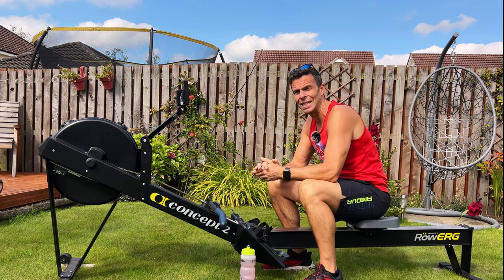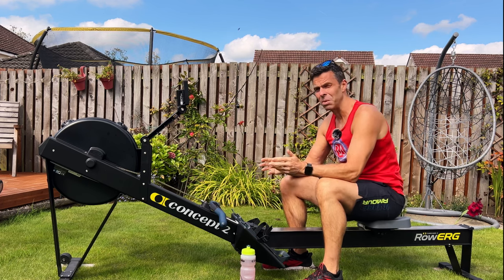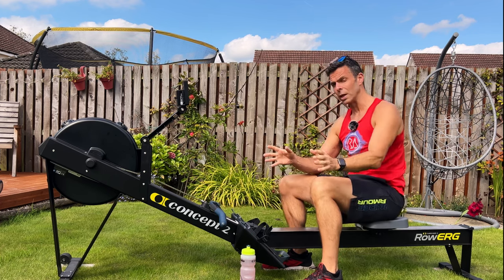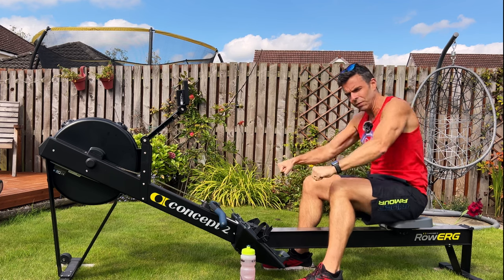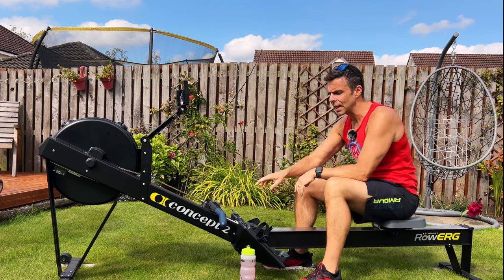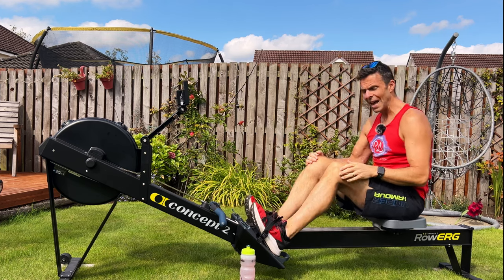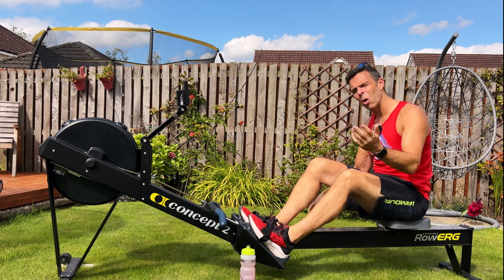On a Concept 2, that means going to the drag factor and setting it where you want it. If you don't know about drag factor, I have a video on this channel. If you know how to set it but not where, I recommend around 130 and adjust from there. If you know nothing about this, just set the lever between four and five — too low isn't the problem, too high is. On a non-Concept 2, set the resistance so you get a nice weight from the stroke but don't feel like you have to heave against it. Set your monitor to eye height, and set the foot stretcher so your shins point vertically at the front of the machine. Too high makes it tough to get there; too low can cause power leaks, discomfort, and possibly injury.